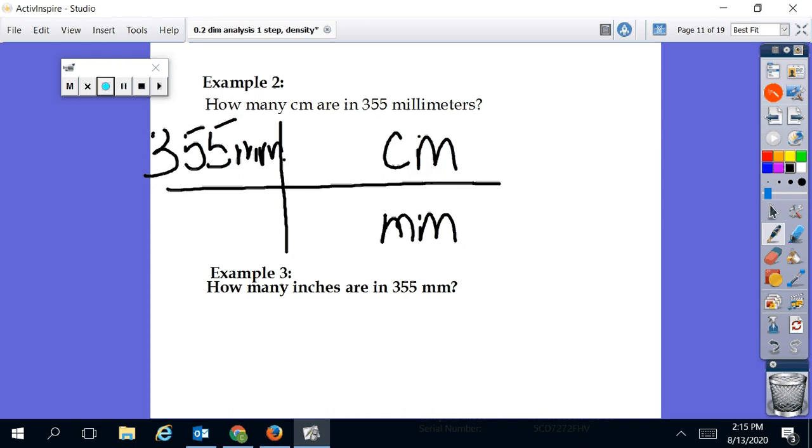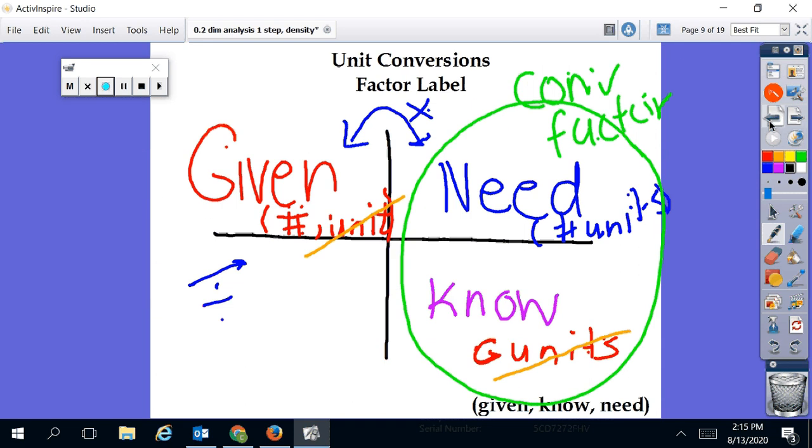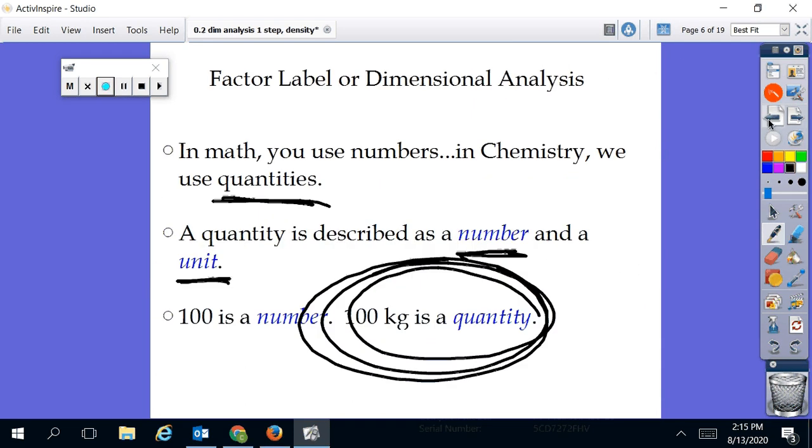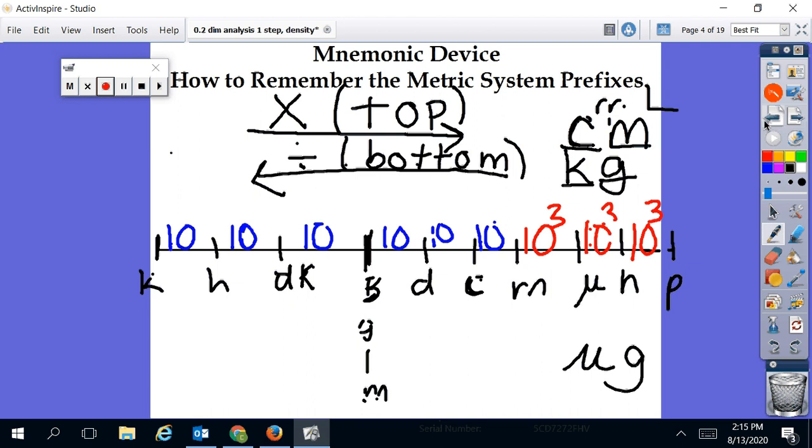So what I'm going to do is go back to my number line that I already created for you guys, and you could have one in front of you. I need to circle where I'm going. I'm going to do it in fluorescent so you can see it, okay? I want to go from millimeter to centimeter. So this is milli, and this is centi, okay? So I'm going from this dot, and I'm jumping to a bigger unit, to here.